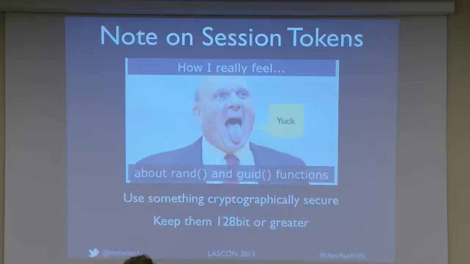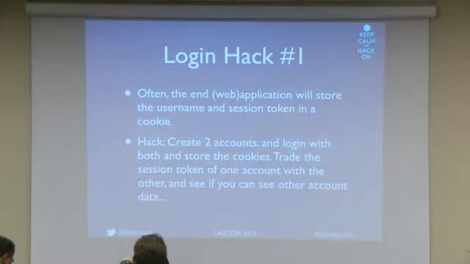I think I had this in the slides, but Mozilla has an article on best practices for authentication in web apps, and this is some of the information I pulled from there, where you want to keep it 128 bits or greater. All that is saying is it's a really large randomized token, which is also cryptographically secure. All that does is make it harder to crack. So it's not just something random, there's enough randomness in it for it to work for these kinds of scenarios.